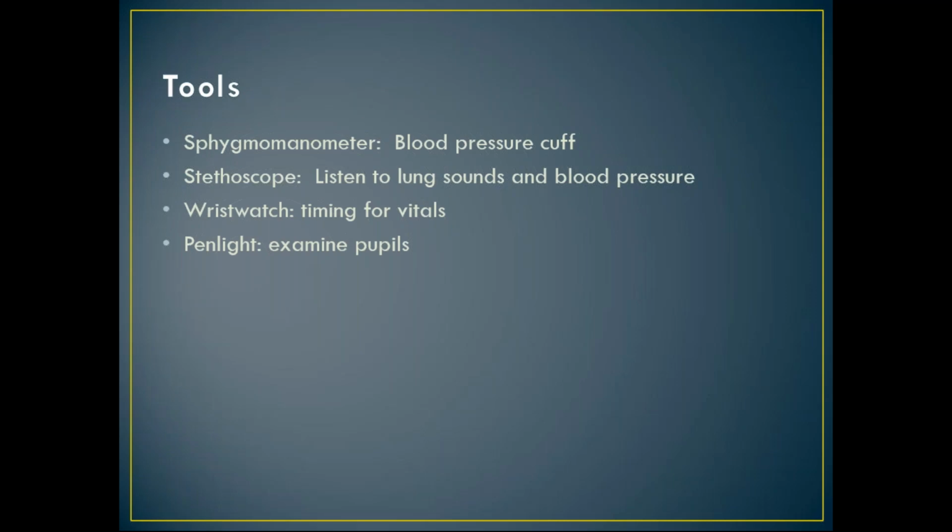Next, pen light. Pen lights are going to be able to examine pupils, and then we can also utilize this as far as our examination, both physical and mental. Trauma shears, again, come in a variety of different makes and models. So some are going to be our generic trauma shears. And then you can also purchase high-end trauma shears as well, as far as cutting through a significant amount of clothing, such as your leathers for your patients who go on motorcycles and snowmobiles and what have you.